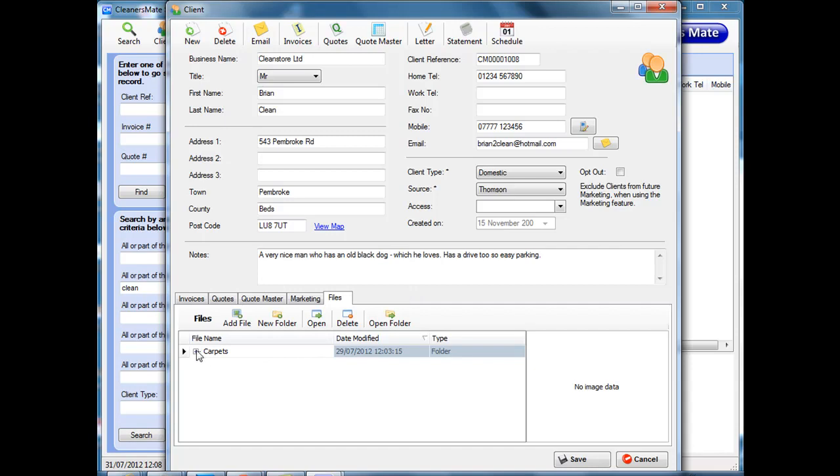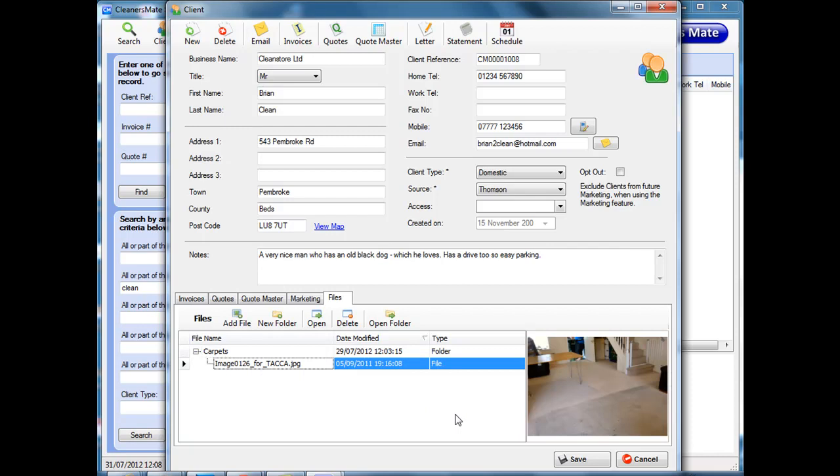Now I've got one here called carpets. And I've just placed one in here, and it's called Image Attacker, but it could have been actually a real job. And you can see here there's a nice difference in the lounge, and I can show that to the client if they get a bit fussy. Not that they would, but it's nice to have that evidence, and also it's good for you to remember before you go and do the job what you're actually going to go and do again, because quite often you go back to clients and do the same job again, but you can't remember what it was and what you moved, and this just gives you a very quick, within seconds, an idea straight away what the job's going to be like before you even go there.